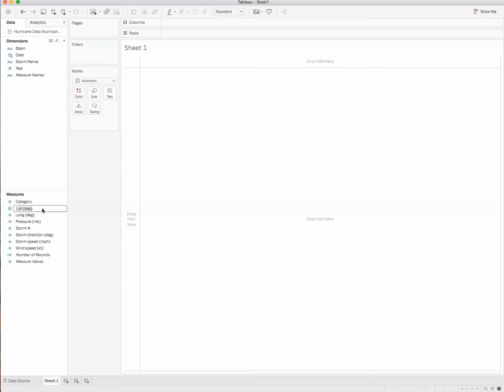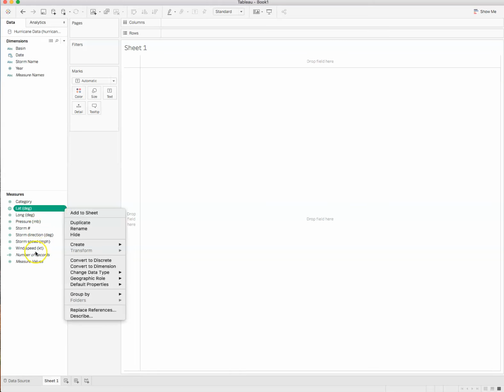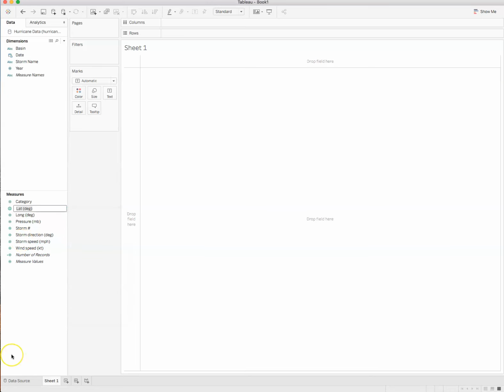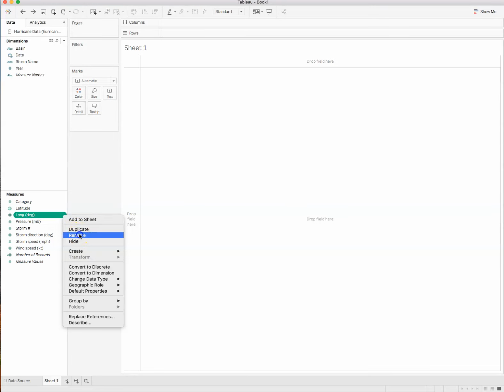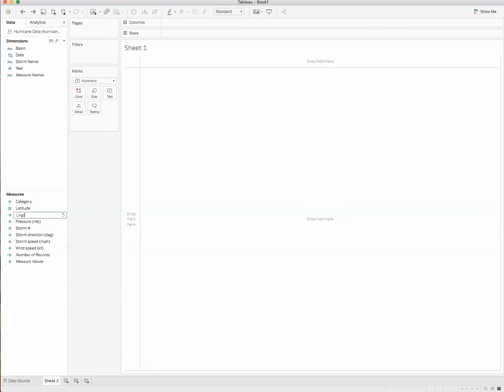I can hold my click on it, which opens this up and I can edit it, or I can click on a little arrow or chevron that pops up when I hover over the pill on that side. I click on it, I go to rename. And I'm just going to write this as latitude. And I go here for longitude, and oh, I didn't want to hide. Notice how I was able to use the undo button. And I want to rename. Longitude.